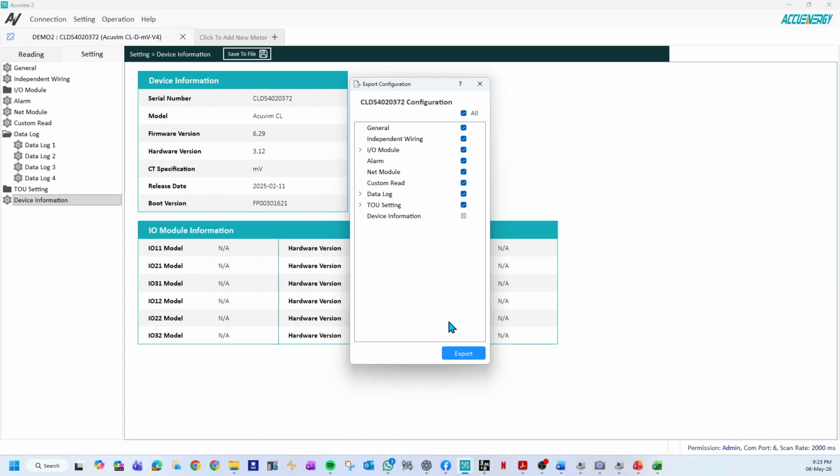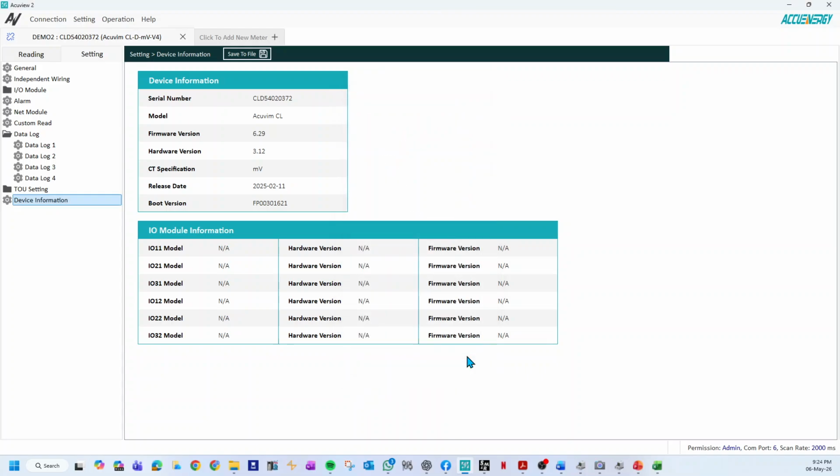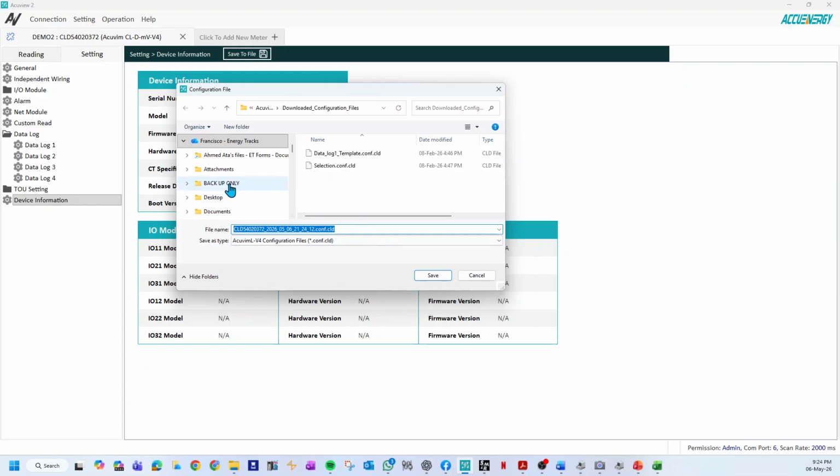In case somebody changed something inside the meter and you would like to restore it to exactly how you have configured it, you just have to import the file again and it will return to the original settings that you have done. So click export and then you can select the location again.